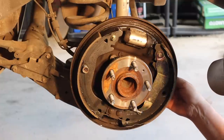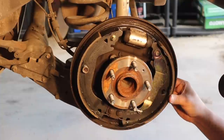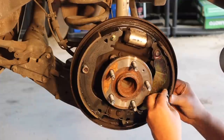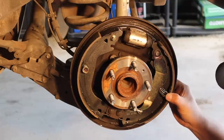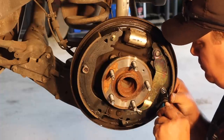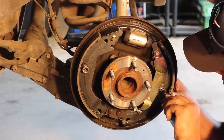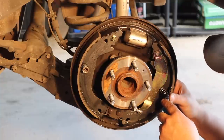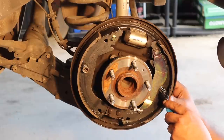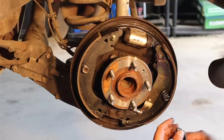All right, we're gonna put our guide pin through the back here, just like we did a little while ago. Get it in there. We got it in about the 12 o'clock position. I'm gonna put our little spring back on here, and we're gonna try to line all this up. Uh-oh, it slipped. Now that's bad, because this thing could pop off at any moment. There we go. Okay, good. So even with the right tools, it doesn't always work out the way you want it to.